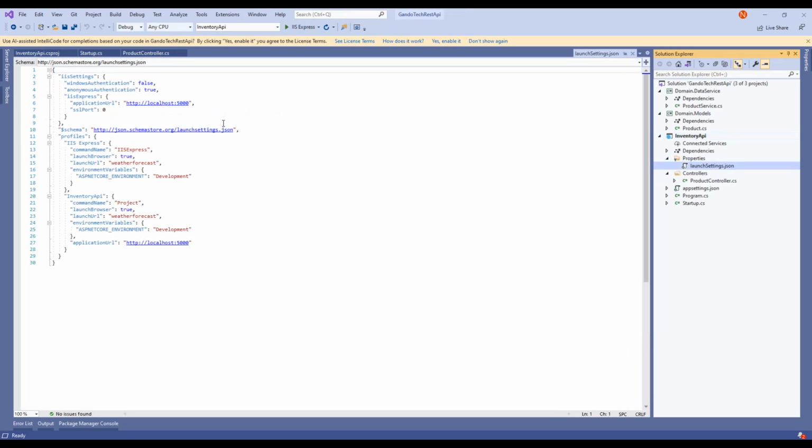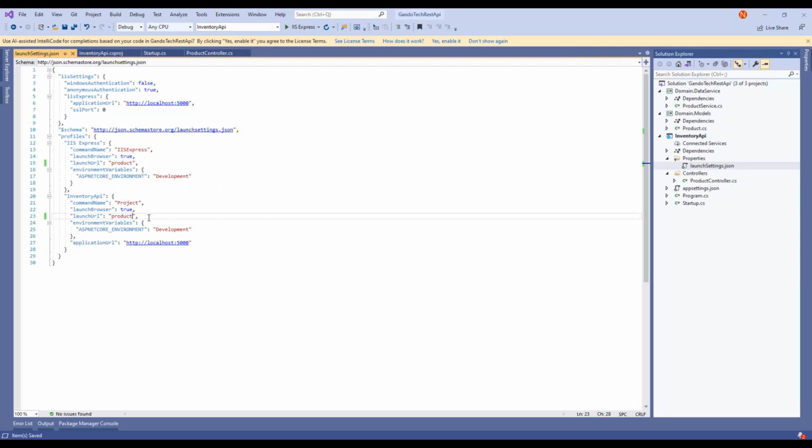The launch settings. Okay, in here, what you need to do, if you remember, once we create the API, it used to use a specific name in there. So now our launch URL is different, which is product this time.